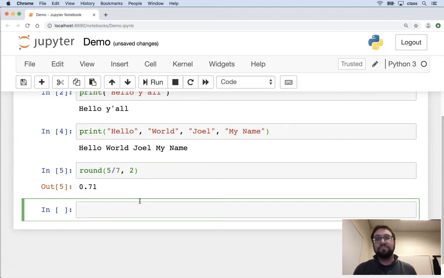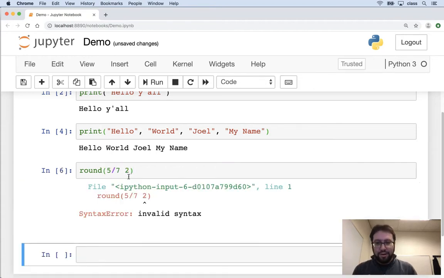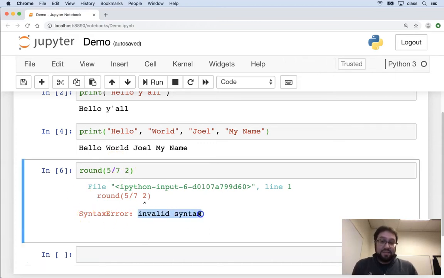If we don't put the comma in there, I'm going to get a syntax error, right? Because I've now spoken gibberish. I have not used Python in the correct kind of way. So again, this is a little bit vague, because it just says syntax error, invalid syntax. It just says you made a mistake, but it can't tell us why because the interpreter couldn't even begin to figure out what was wrong with it. But it does tell us where the problem is, and we might see that, hey, I've got my parentheses, it's a function, but I don't have a comma in there, and hopefully you'll be able to start realizing there's a comma missing and be able to help identify where these things might be.